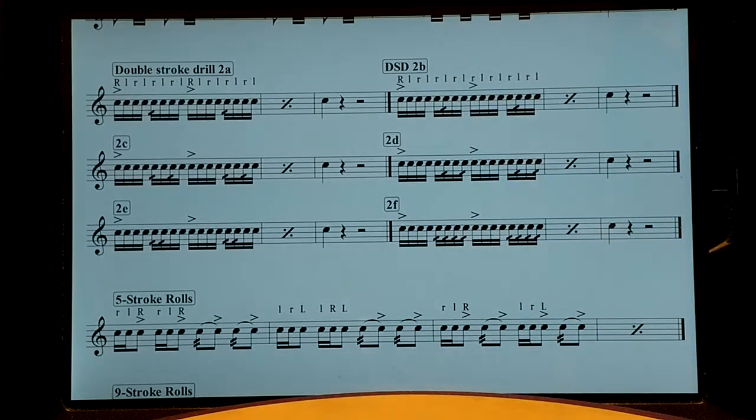Now, you know what? I think the metronome's too fast on that one. So we're going to pause that. We're going to come back, all right?